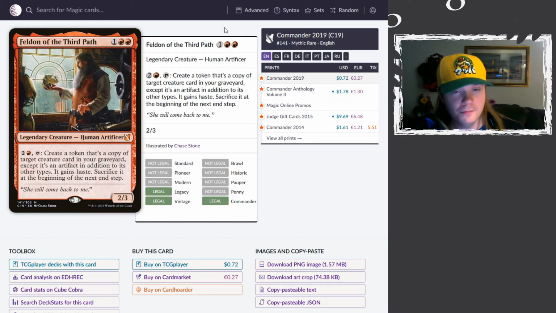So what Feldon of the Third Path does is he costs 1 colorless and a red. He is a 2/3 legendary creature, Human Artificer. And then you can pay 2 and a red, tap him, and create a token that's a copy of target creature card in your graveyard, except it's an artifact in addition to its other types. It gains haste. Sacrifice it at the beginning of the next end step.